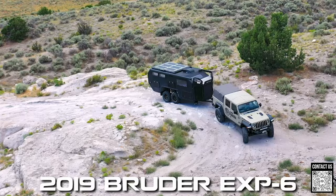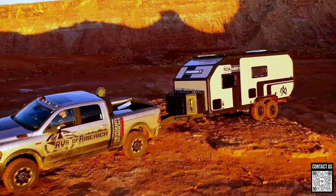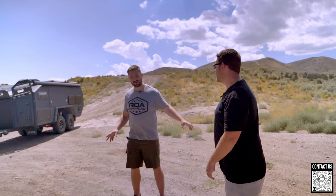Specs on paper aren't always enough — when you bring them into the real world, things can be different, like with solar panels and batteries. We can't say one is better until we actually try it. We don't want to call this a full comparison video, because it wouldn't be fair. This Bruder unit has about 500–600 watts of solar, while the Roamer One has 1,240 watts. This is a pop-top; the Roamer One has solid walls. But we're here to compare off-road prowess, not livability.